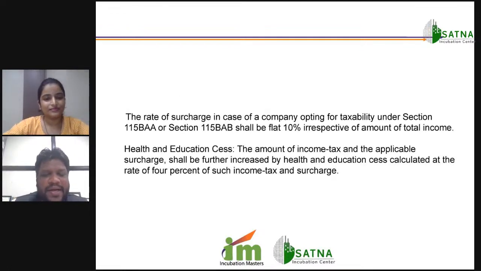Yes, so we have seen the special kinds of taxes. When a company is registered under 115BAA, and in the specialized case, the surcharge will be a flat 10%. In other cases, for 1 to 10 crore it will be 7%, and above 10 crore it will be 12%. But in the special kinds of these three categories which you have seen, the surcharge rate will be a flat 10%, and health and education cess will be 4%.